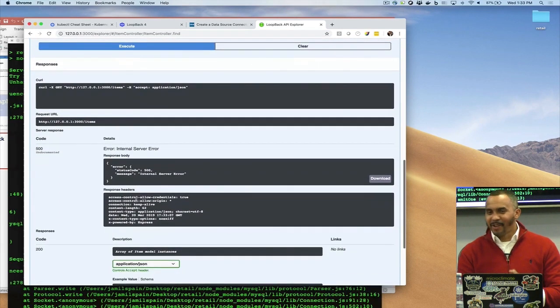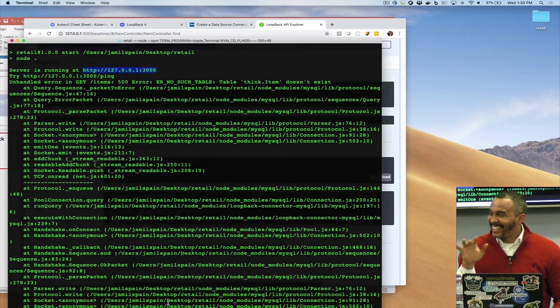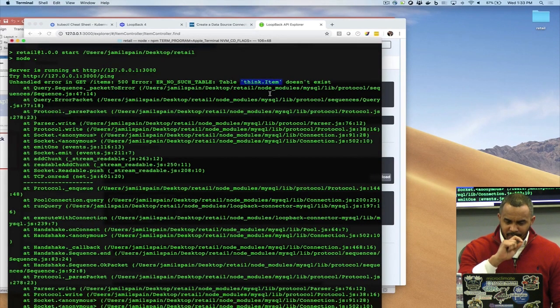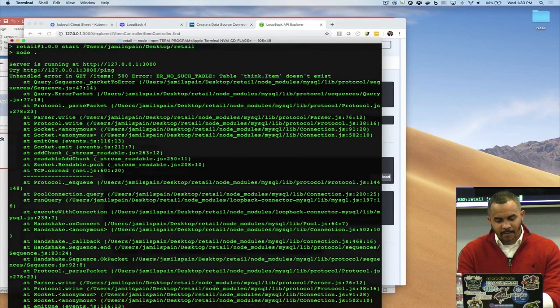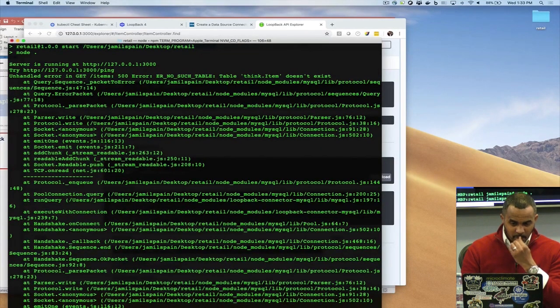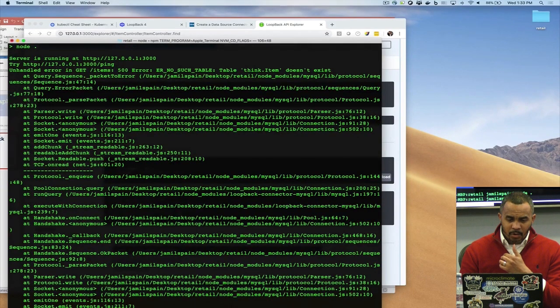Oh, yeah. This is by design. So when it does create the model name as the mirror, I know one of the things in LoopBack 3 is a lot of your model names, it does a camel case on the first instance there. It does the same here, but I'm going to show you a little trick you can use to replace all the references. So you still have your model name, but we're going to make it lowercase so it mirrors your table. So let's close it out first. Open up code. And we're going to go to our model.